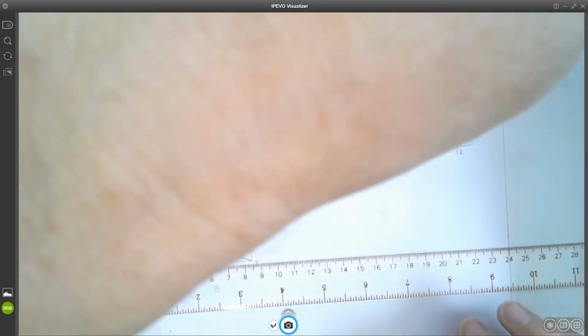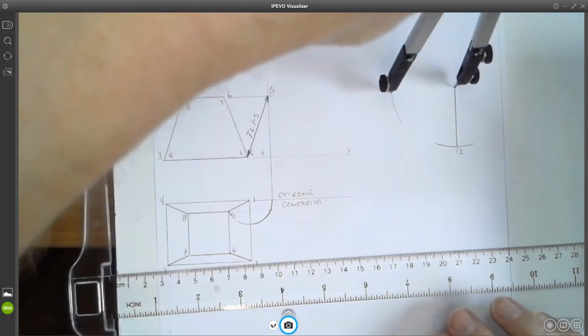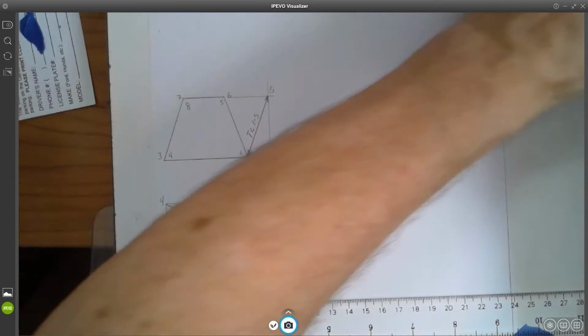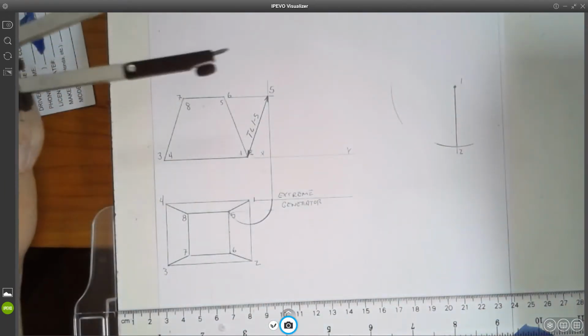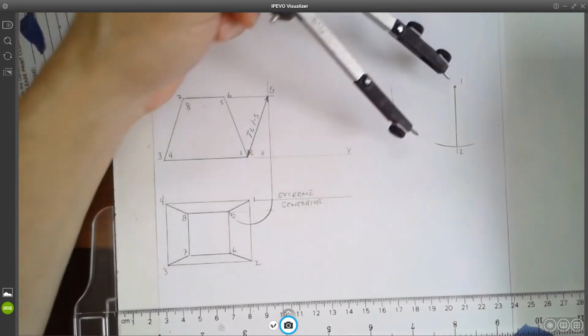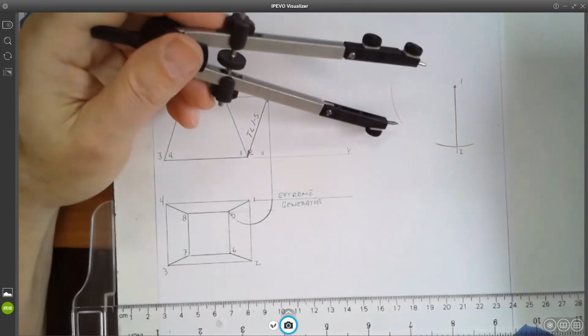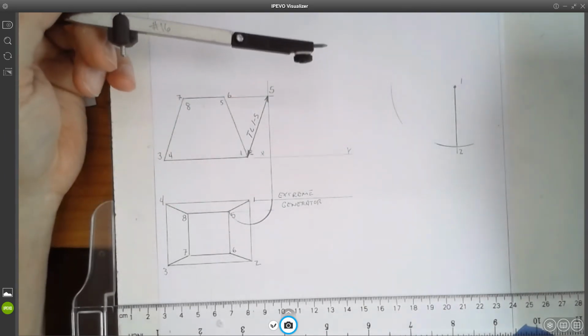And I will swing my arc somewhere out in here. Okay, so now I have the true length. I used my compass to swing that from 1 to here. But where on this arc is point number 5? We don't know that yet.